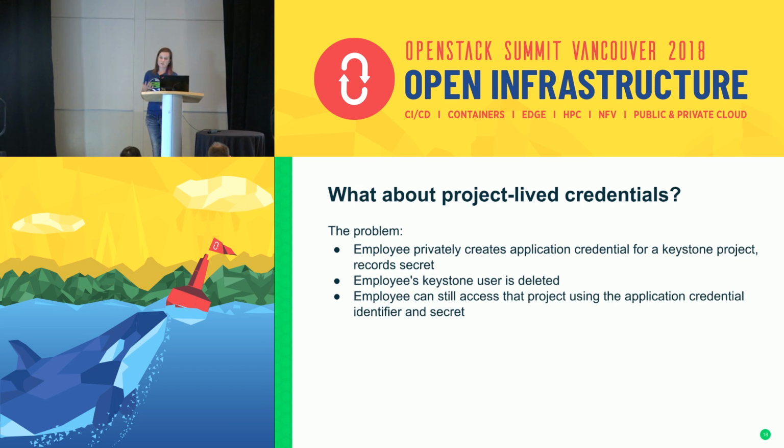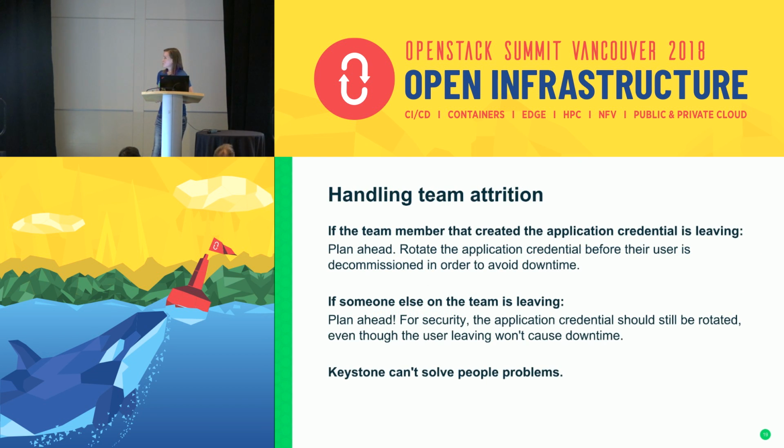And so in the forum discussions, that sort of seemed like a great idea, but as we got closer and narrowed this down in the spec, we realized that this actually opened up a pretty massive hole, because users could then use this application credential, they might create it in secret or whatever, and they could continue to use it even after they were deleted. And we decided that was really just not an acceptable risk and not something we wanted to encourage. So the result now is that the application credential is still tied to the user, but we're much closer to being able to enable the application availability because we have this rotation mechanism. So you can build business processes around this.